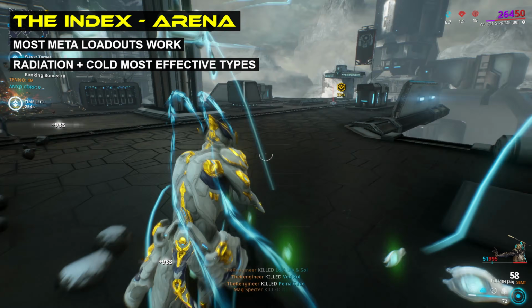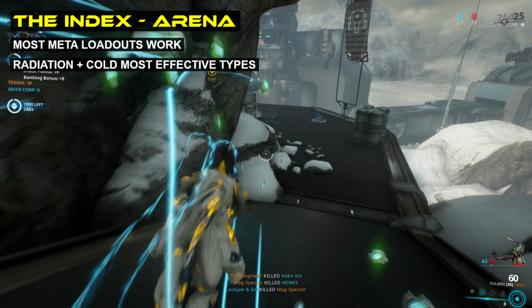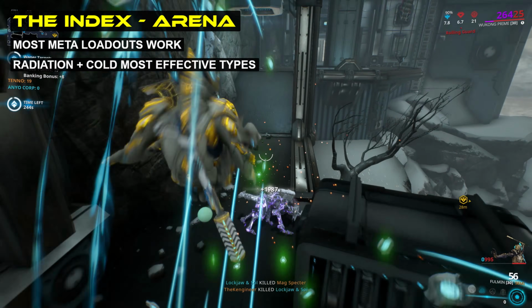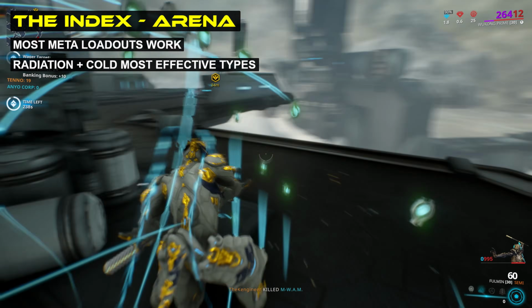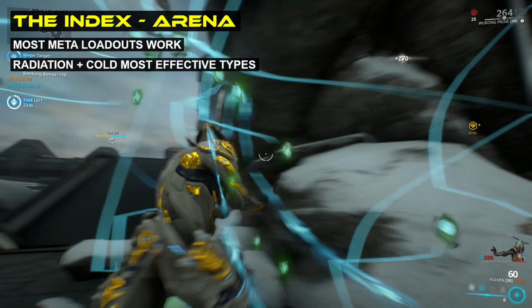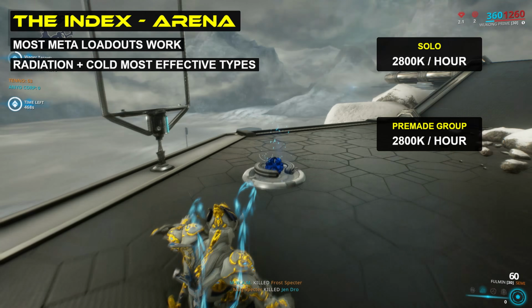Damage type wise, you want Radiation primarily, with Cold as a secondary damage type. Viral proc can also do wonders if you can fit it in without losing overall potential, though the Fullman isn't a proc based weapon so I skip that myself. Melee will also work generally, though I find the Wu clone with Fullman does better than I could ever have hoped with melee. Solo, and in a dedicated group, we managed about 2.8 million per hour consistently with Index.